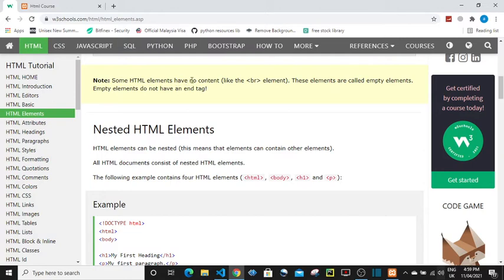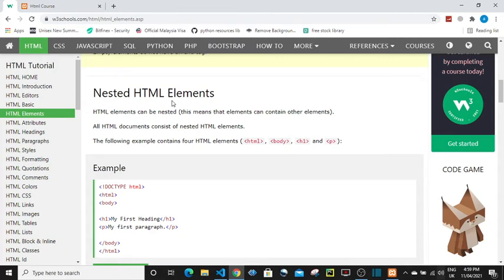Some HTML elements have no content, like break. These elements are called empty elements. It's empty, it doesn't have anything. There is no end tag for the break element, so obviously you won't have anything in there to add. So it's a break element, and it's also an empty element.